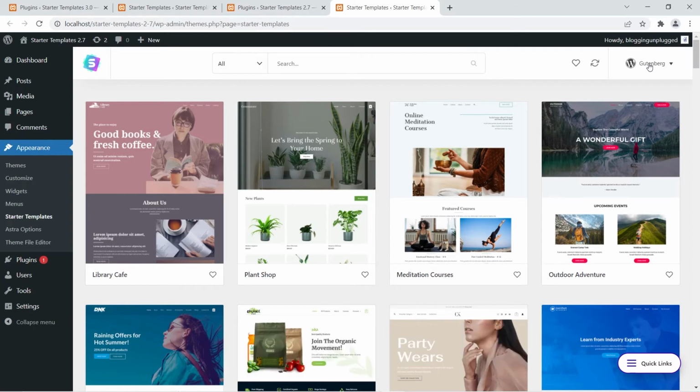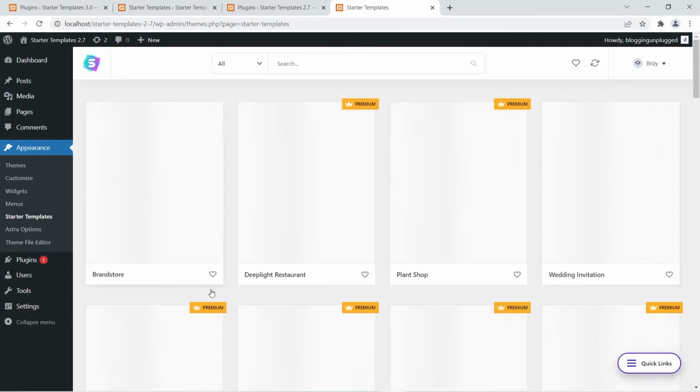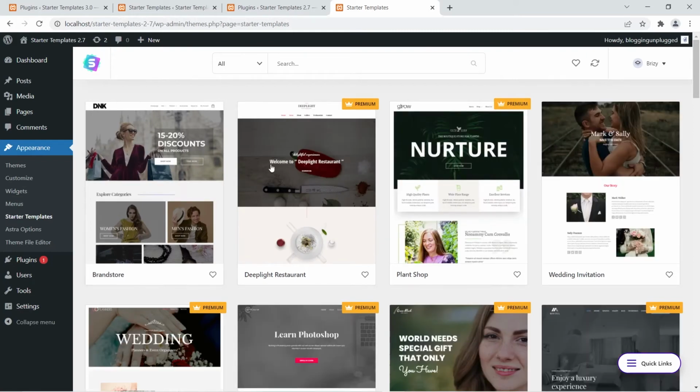Okay, so with that in mind, let's just click this option over here. This is basically the page builder selection option that they give you. Now you can click this option and you will see the option to select Brizy templates. So let me just click Brizy over here and it will show you all of the templates.